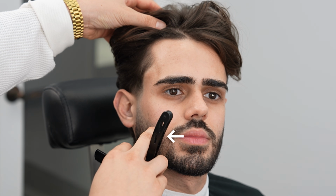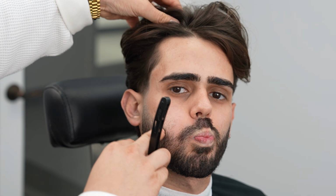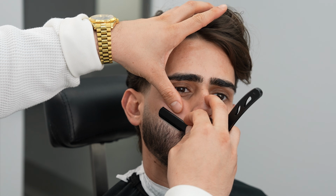The first reference point is gonna be here. Second one is gonna be over here. Then we're gonna connect it at the center. So you wanna make sure you create tension on the cheek of your client, because we're doing a dry shave, and here at the top is the most important part of the lineup.